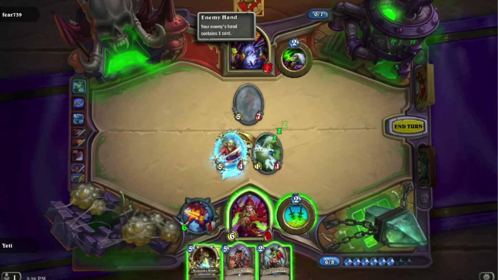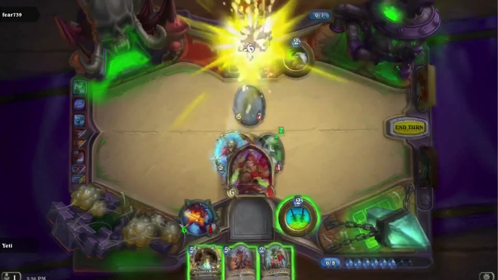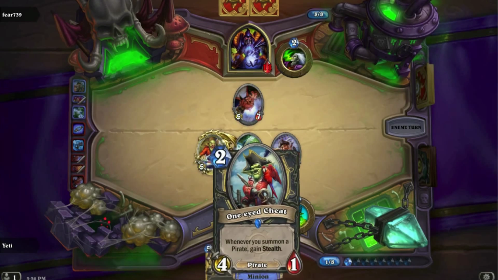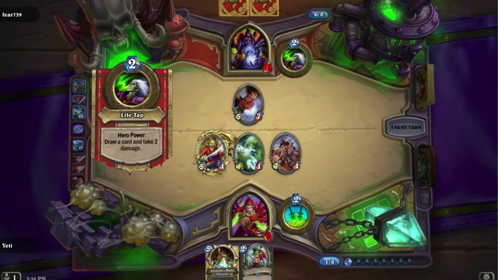Does he finish me off? Does he have a Soulfire? That's my question right now. We're gonna have to wait and see. Here we go. We're gonna have to play it by ear for now. We have lethal with minions alone, as well as weapon. Oh, One-Eyed Cheat's not gonna be useful. Let's face it. It all depends on what he draws.